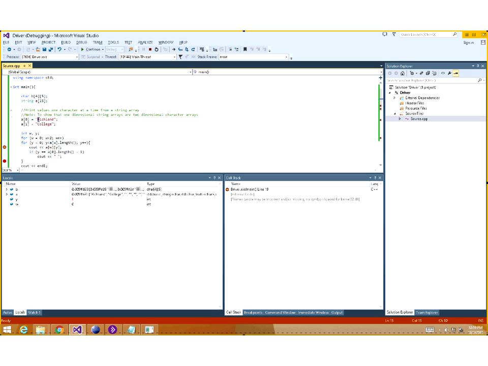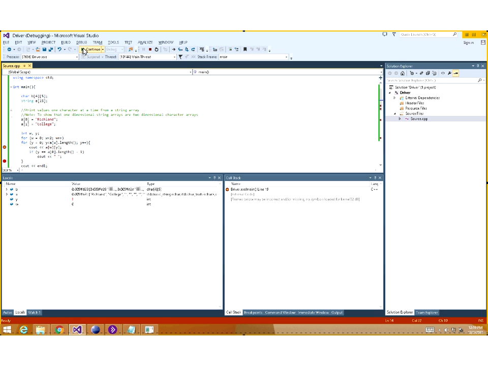When y and w were 0, we printed out R. R was the first element in our first row. Now we have y as 1, but because we are within this inner loop, we only increment y.